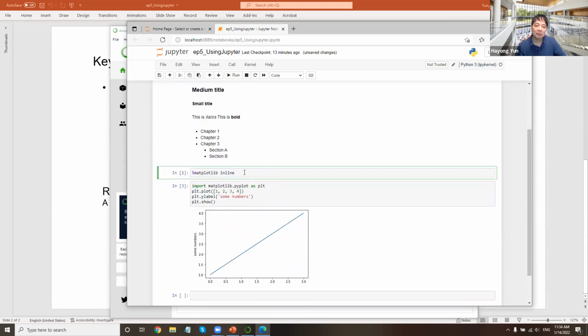So the next thing that Jupyter does, and that one needs to keep in mind from plain Python, is plotting, and we will probably use matplotlib.